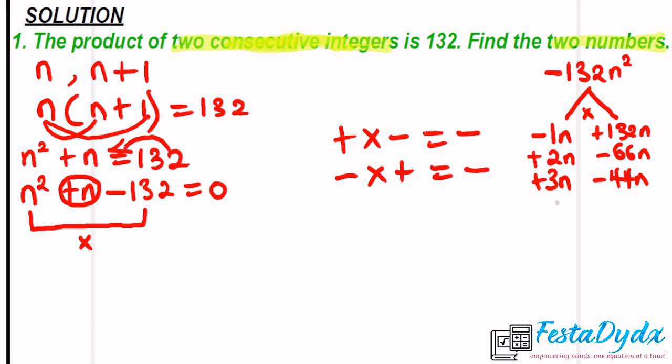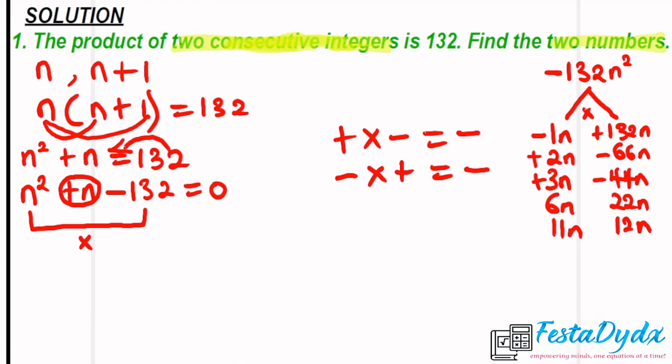So now I'll move to 6n times 22n. This is also not going to give me what I want. So let me use 11n times 12n. 11n times 12n will give me 132n squared. Now if I decide to put either plus or minus, let's put plus for 11 and then minus here. Plus 11n minus 12n gives me minus n. But what I'm looking for is plus n. So this sign will not work. So I have to erase this sign and change it.